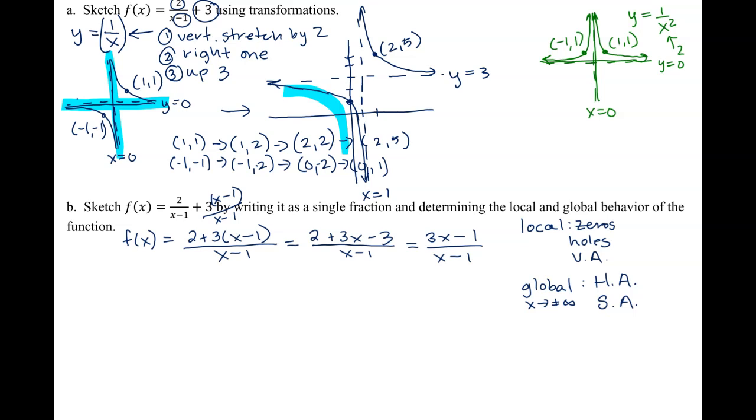Okay, so to find zeros, this is just some fraction reasoning that happens. To find zeros, what I want you to remember is that the only way to make a fraction equal to 0 is if the top is 0. So for zeros, we want to be thinking this. We're setting the whole thing equal to 0. That's only true if 3x minus 1 equals 0, which means x has to be 1/3. Sorry, smushing a step or two together there just so that we can fit it, but add 1, divide by 3. So we get 1 x-intercept at (1/3, 0).